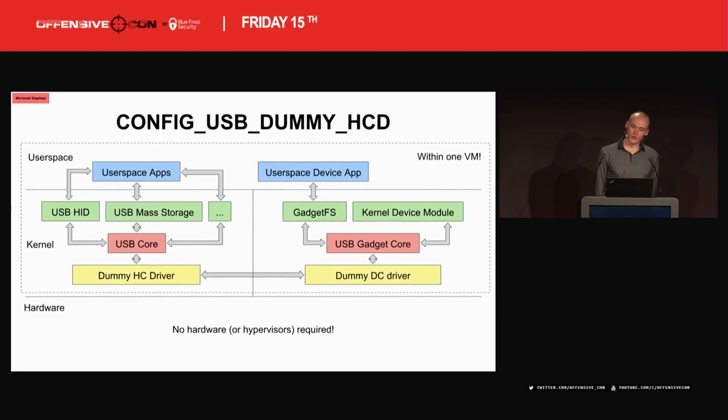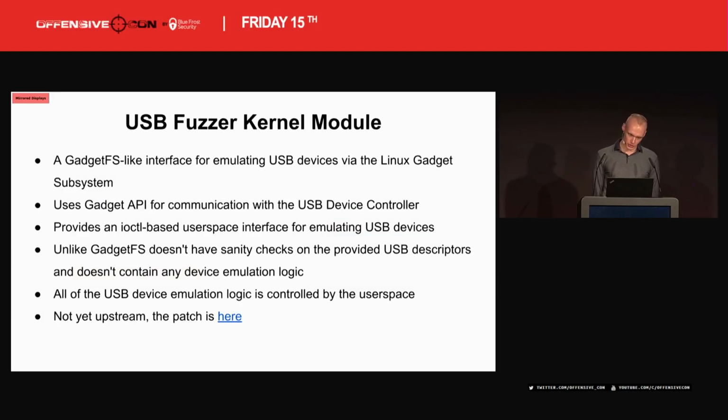Initially, I was looking at GadgetFS and trying to fuzz stuff through it. But the problem with GadgetFS is, first of all, that it has some sanity checks on the descriptors that you pass, and ideally we would want to pass as much corrupted stuff as possible. Second, GadgetFS handles part of the communication logic itself, so it doesn't let you reply to every kind of packet. At this point, I thought it was a good idea to write my own kernel fuzzer module, as I call it. If it gets upstreamed at any point, it might be as part of GadgetFS, but right now it's a separate module.